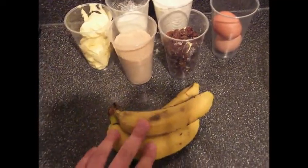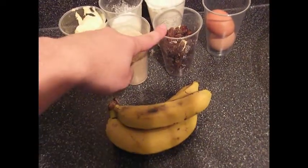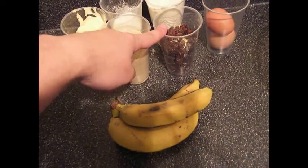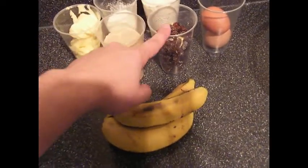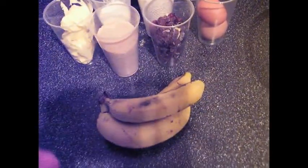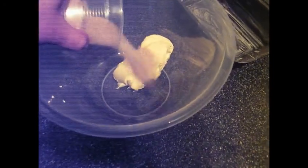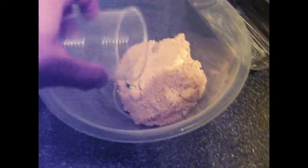These ones you'll notice are closer to the ripe end of the spectrum and that helps. Then finally we have 140 grams of raisins. These are kind of optional — if you don't like raisins, you could use any other dried fruit. Very much like almost any other cake, your basic sponge type mix.